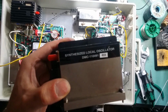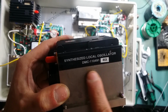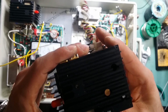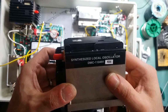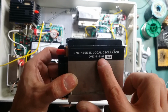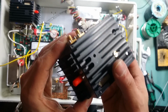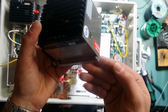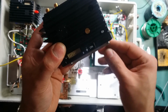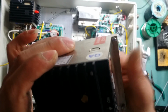Oh, there we go. This is what it says. Synthesized local oscillator. That's it. Doesn't say the frequency, or maybe it does. Maybe that is a code for the frequency. No idea. But yeah, so this is the oscillator. And this little, you can see like with the screws.